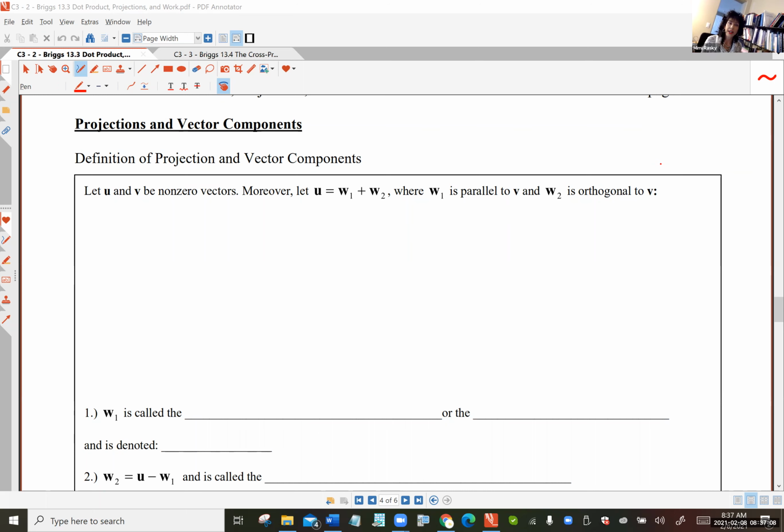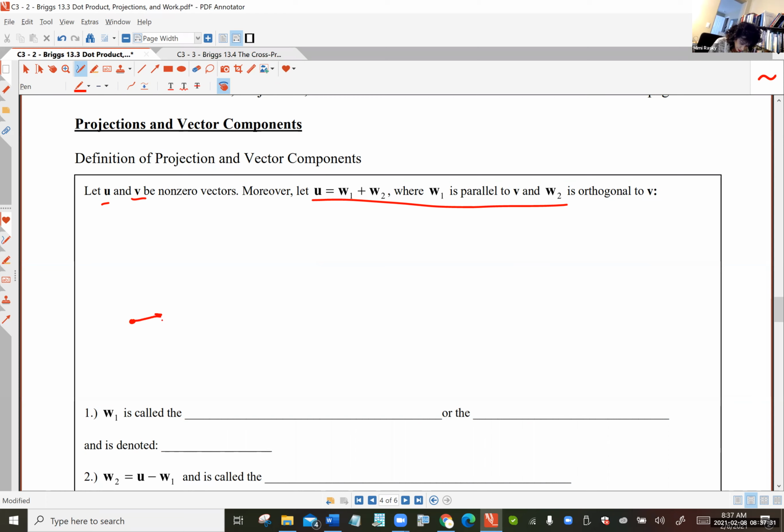First, I want to give diagrams on what it looks like when you take a projection of a vector onto another vector. So I'll start with, and I'm going to give you two different diagrams. That's why there's lots of space in here. So you're going to have u and v be non-zero vectors. And this stuff here, ignore that for the moment, the moreover sentence. Forget that for the moment. Let's just deal with the basics.